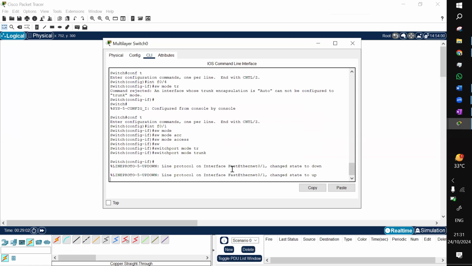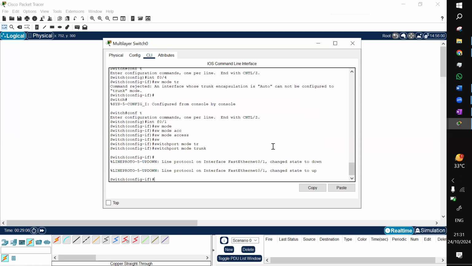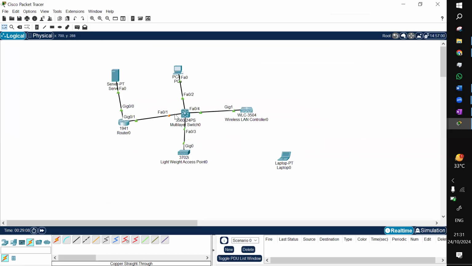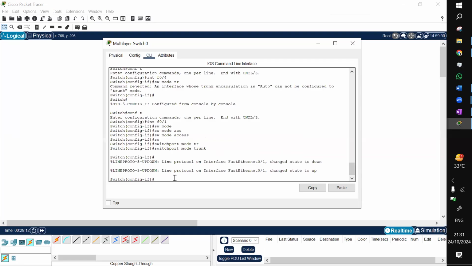All right. Port number one trunk, port number one trunk. Then port number three. Port number three.